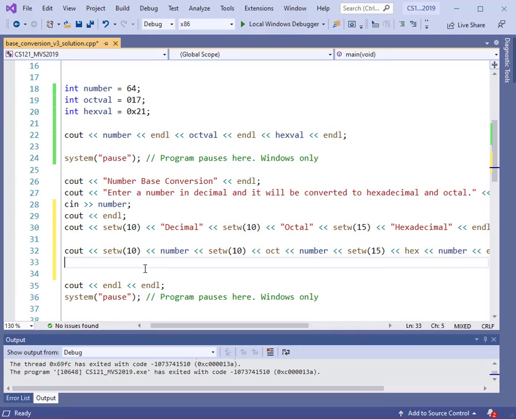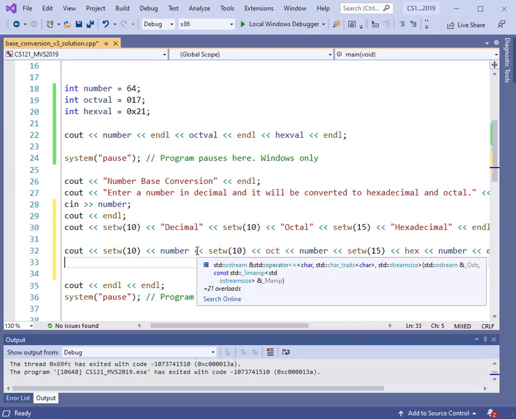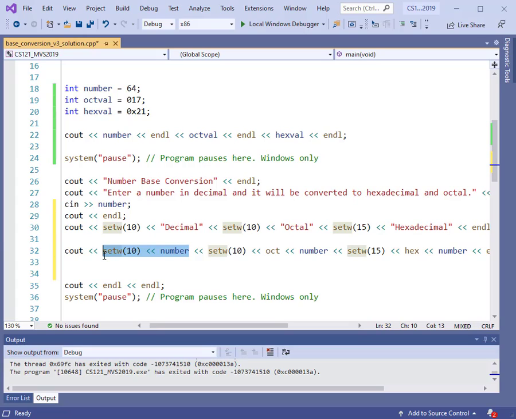So to begin with, we just print out our decimal number in a width of 10. So we just print out number. Then we are going to print out that same decimal value as a base 8 number. So we'll set our output width to 10 to correspond to the one up above it. But here is the important thing. We're going to use a new manipulator, oct.